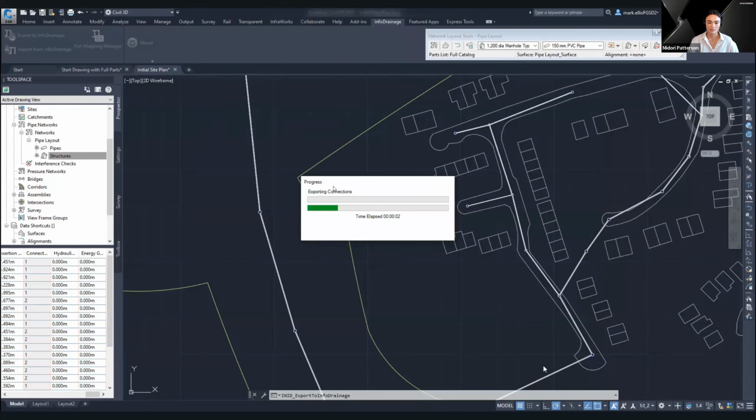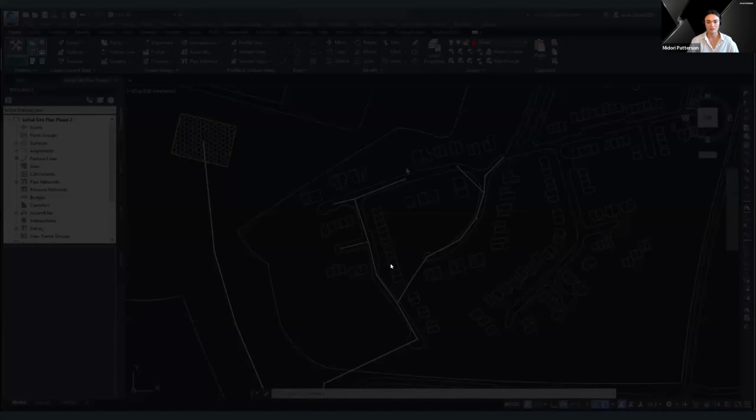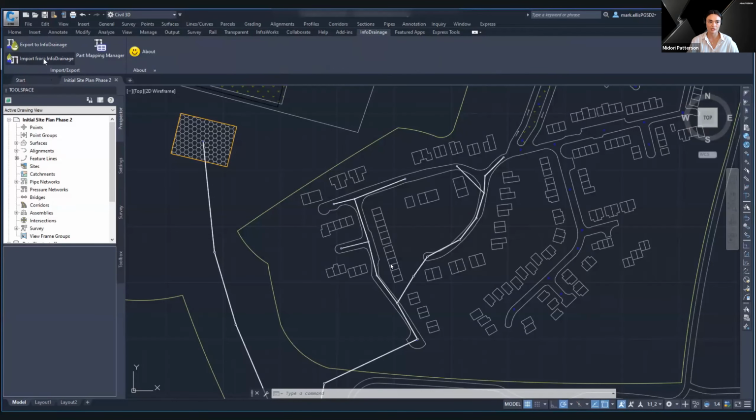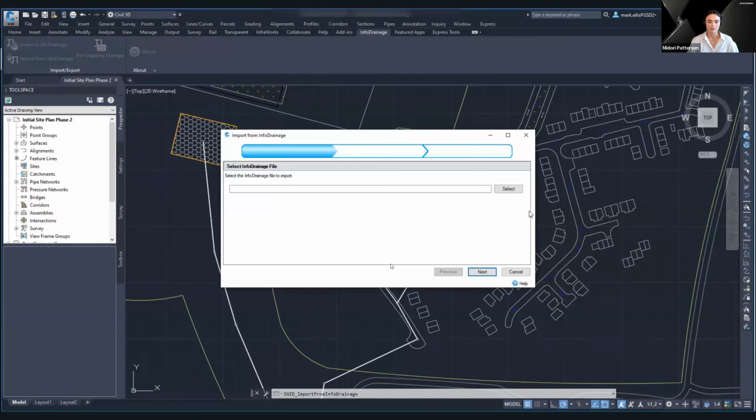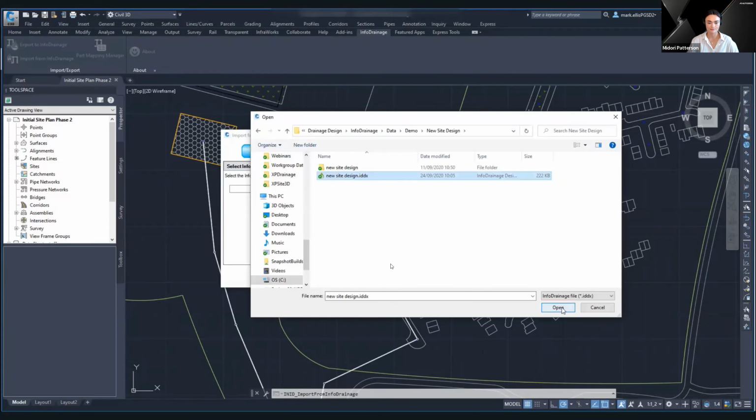And then once you've exported to InfoDrainage and done your design calcs there and want to bring it back into Civil 3D, that import process is pretty similar.